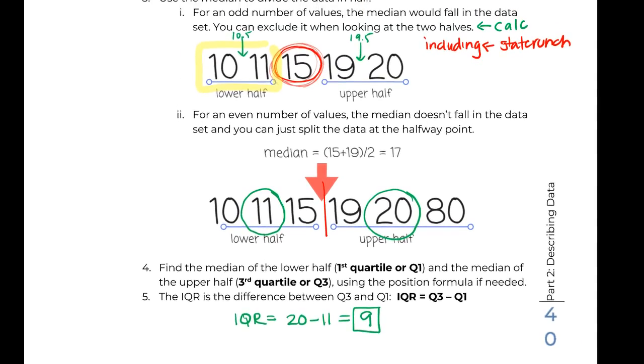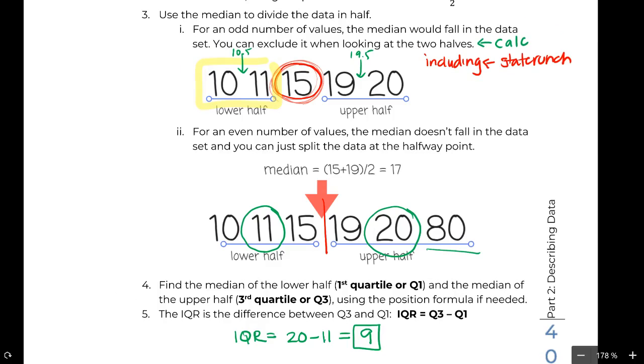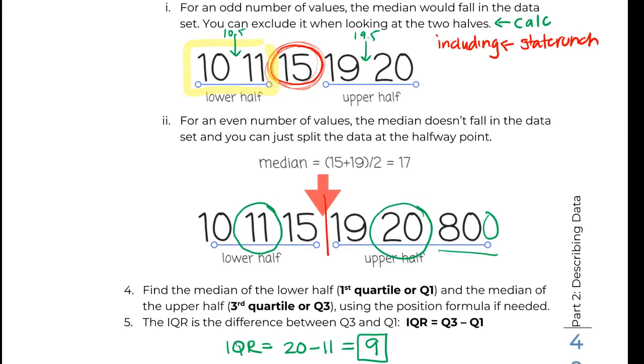Look at that IQR. It didn't matter if I had an 80 in there or not in there. My IQR is 9 regardless for either of these data sets, the one that has a very tight spread or the one that has a pretty tight spread with that one crazy number of 80. I can even make this thing 800 and my IQR is still going to be 9. So imagine, since the IQR is using medians, it is just like the median itself, very good at excluding and ignoring those crazy outliers. So that's a preview of what's coming next.